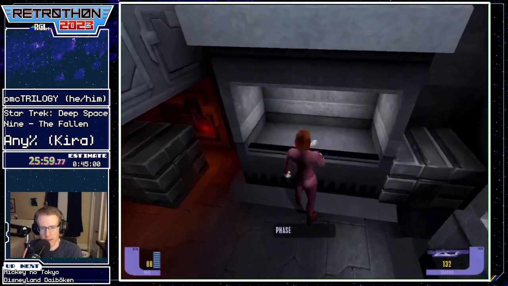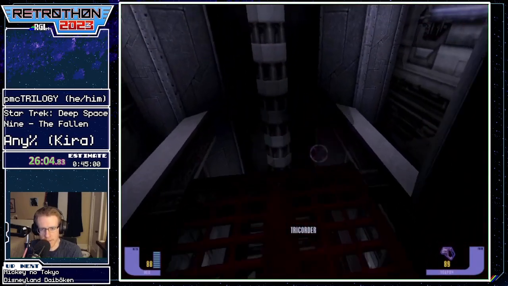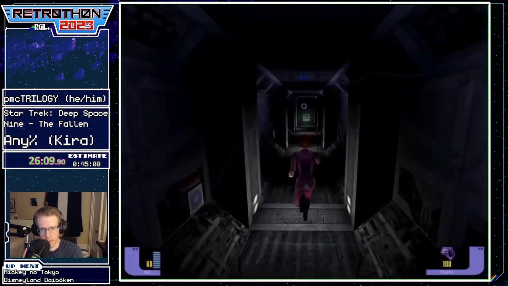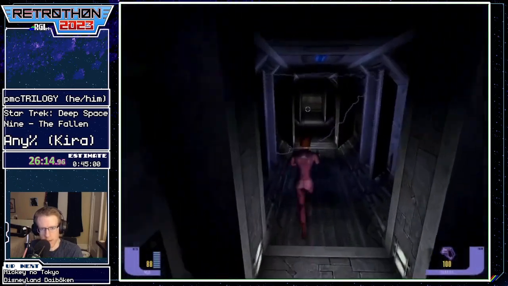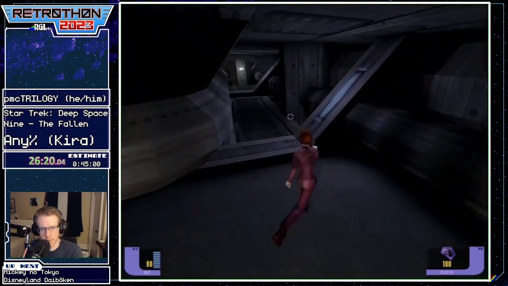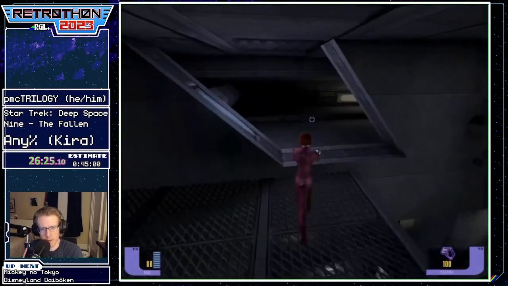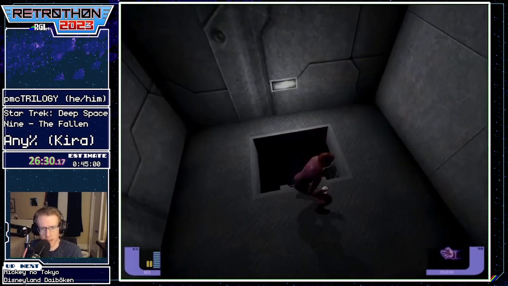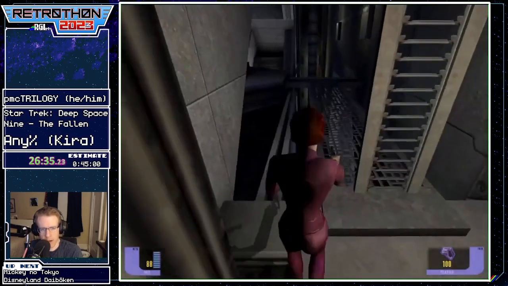Here we go, there's our phaser. Very important is our tricorder. We don't really need to pick that up, but I don't know, I do anyway. Cool. Okay, so now we're getting on to the last part of this sequence. Some light platforming. All right, so now we have to drop down and hit 3 buttons and then escape out of this area of the prison.